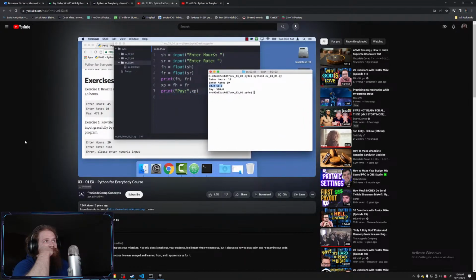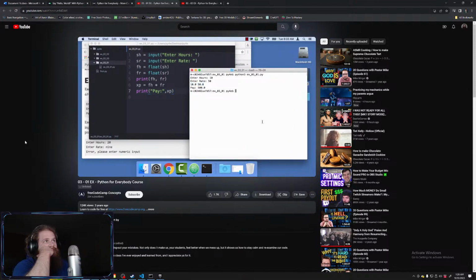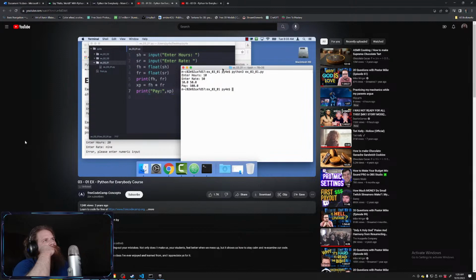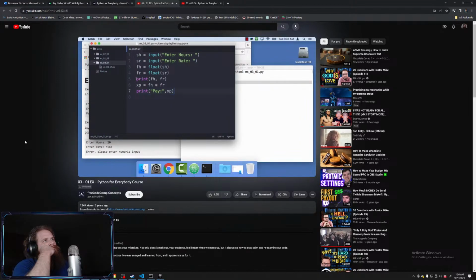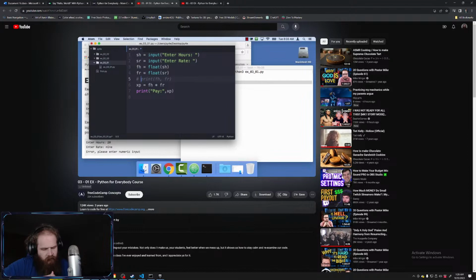Let me make this a little smaller, and let's move this over here so we can see it a little better. So that print statement's there, and just for yucks, I'm going to comment that out. And so that's not base pay. What it did was just multiply the hours times the rate. Commenting things out is a good way to keep stuff in that you might want to turn back on. I don't want this line to run, but I'm just keeping it here. Comments are usually for users to read, but they're also a way to tell the computer to ignore what we're doing.